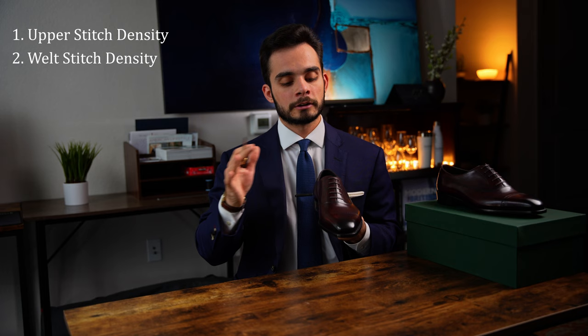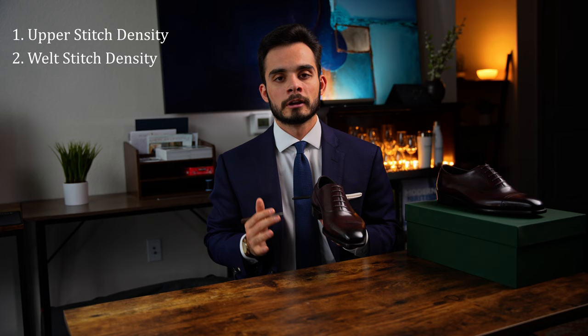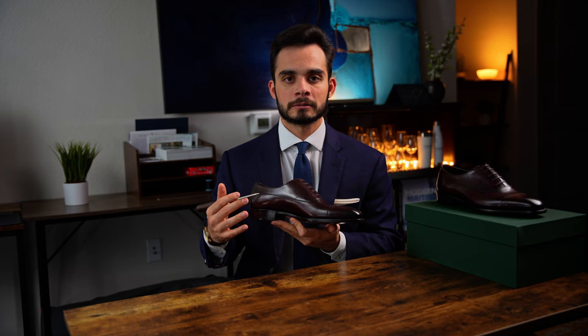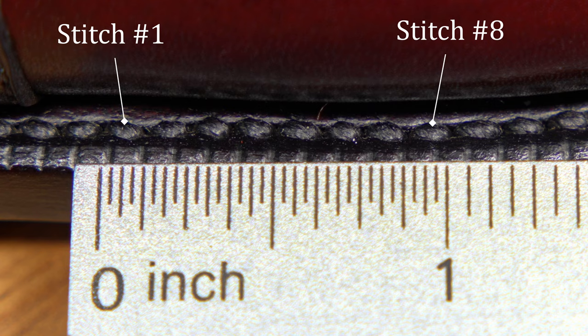Now, something else I'll note is the stitch density is exceptionally high on this shoe. There are two different stitch densities we look at. One is the stitch density for the upper, and the second is the stitch density on the welt. Typically, a shoe under $500, you'd expect stitch density of the upper maybe around 8 to 10 stitches. For the welt, maybe 4 to 5 stitches per inch. This has a really incredible 14 stitches per inch on the upper, which is measured by that parallel stitching on the vamp. And then on the welt, it has an extremely tight 8 stitches per inch, which typically you wouldn't see until you get into the $800, $900 price range for shoes.